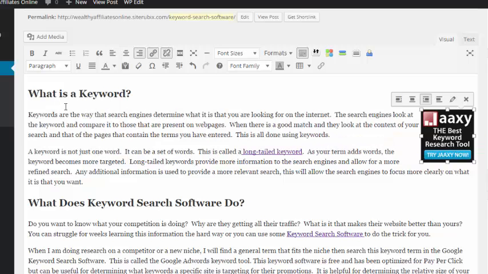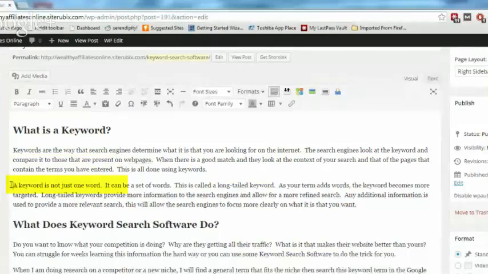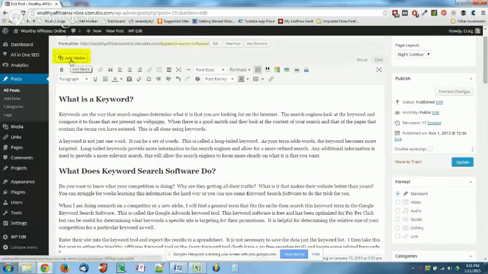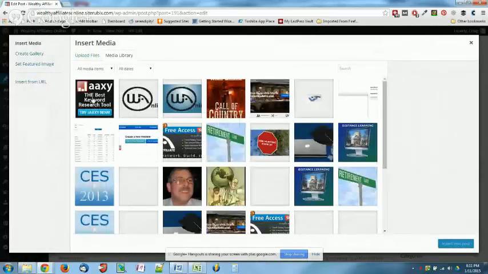Now, for this particular image, if I wanted to move it, I could do a couple of things. I could remove it from the page and then put it in a different place. So in that case, I would go to where I want my image to show up on which line, and then I would go to my Add Media up here in the upper left-hand corner. Now I've already loaded that image, so it's right here. So I would select that.